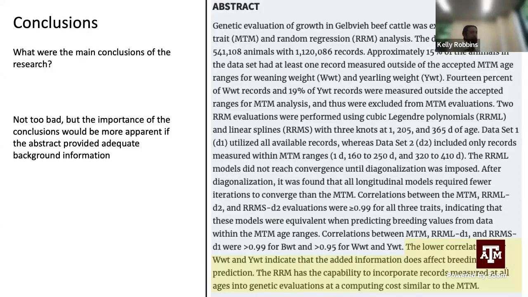Going back and reading this now, 20 years later, I think the significance, particularly of this first statement, would be a lot more apparent to the reader if I hadn't done such a terrible job with my background statement, right? Because I never really stated clearly why we were even doing this. So this finding about the random regression models probably doesn't seem as impactful as it should seem, right? Because this actually is a pretty big deal, and it changed the way a lot of the genetic evaluations have been done in beef cattle, but that wouldn't be very clear based on how I wrote that introduction.